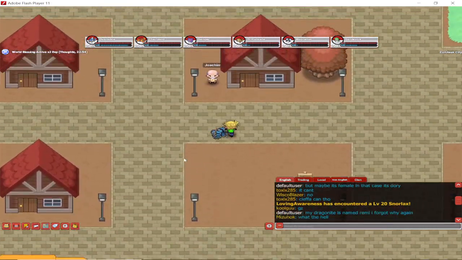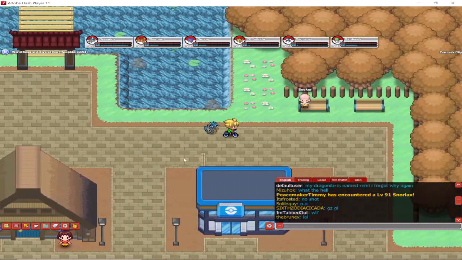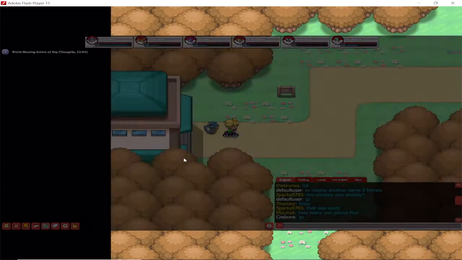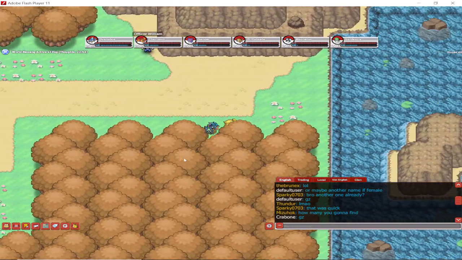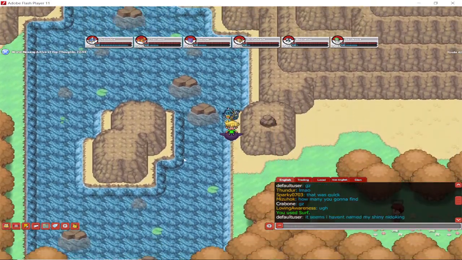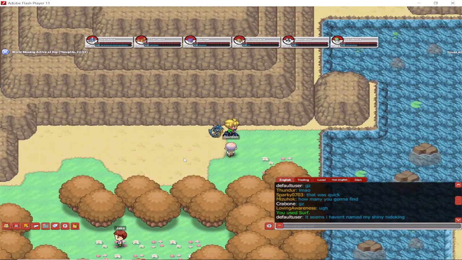We already been through this city, but now we can go towards the Mahogany town and sort out the next gym. And after that, there's not really that much more left. The only thing here now, we're gonna have to surf a little bit. There we go. I'm gonna keep trying to avoid all the NPCs.